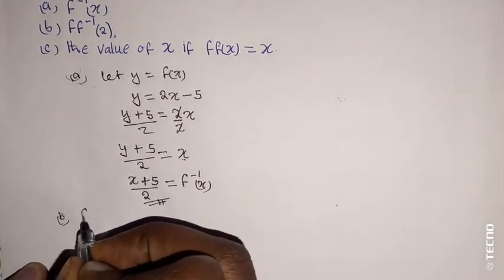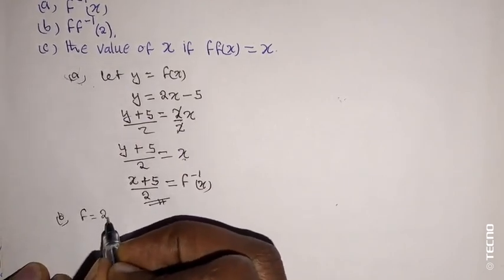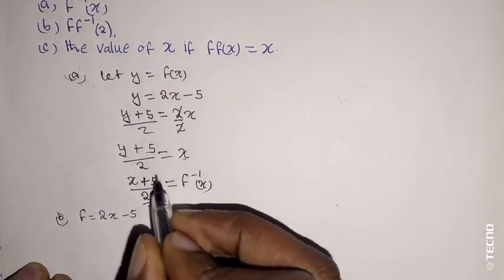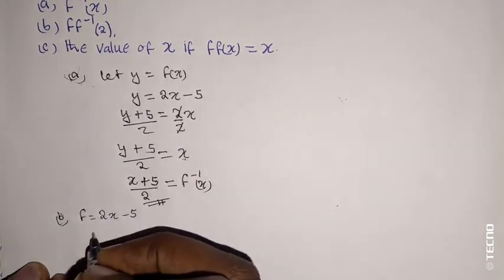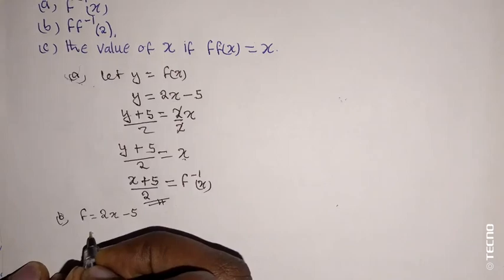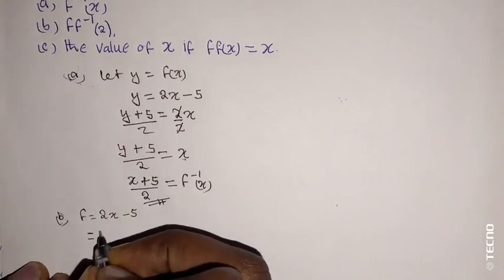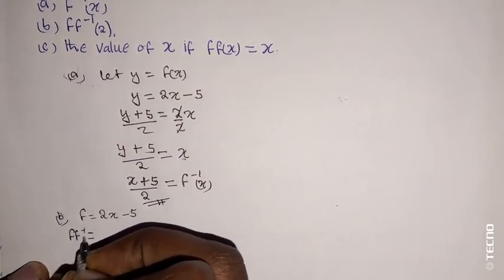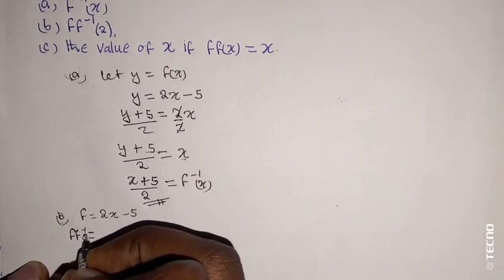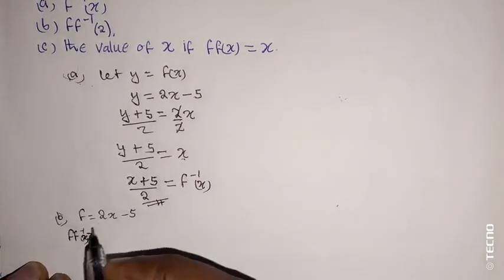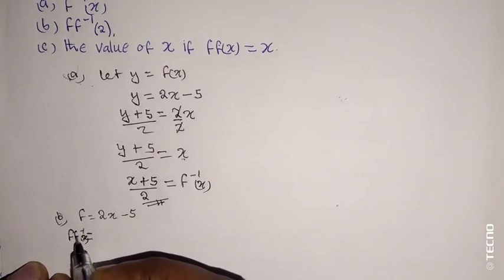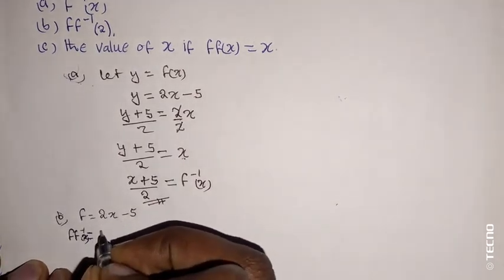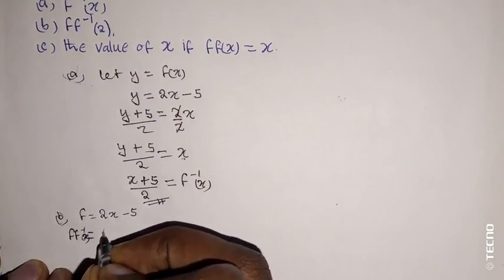Okay, so it's b. I'll write it here. We know when you talk of f, it is 2x minus 5. Then this is our inverse. So we'll start with what we have been given. We say it is f of what? 2. So first thing I'll start with f of f inverse, then x. Where there is 2 here, we'll say 2.